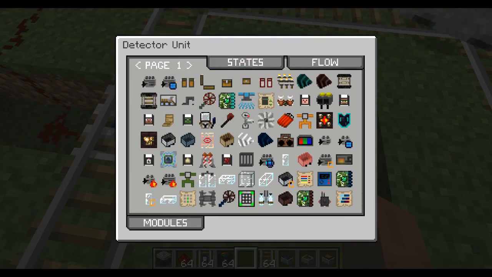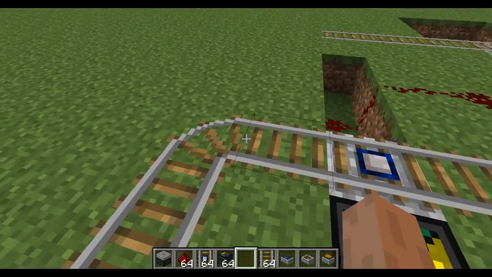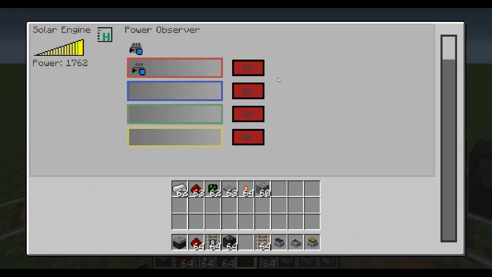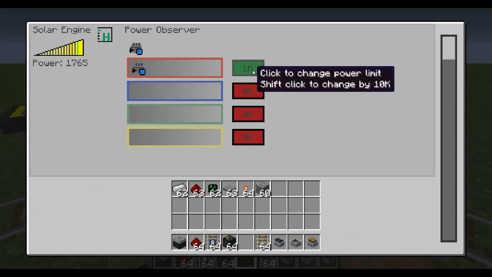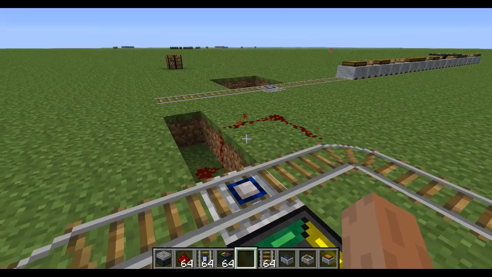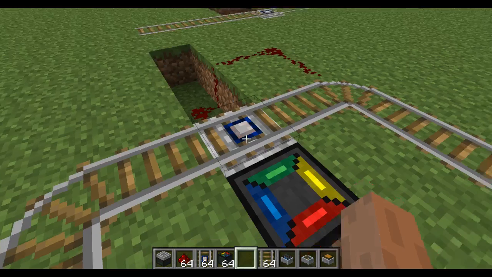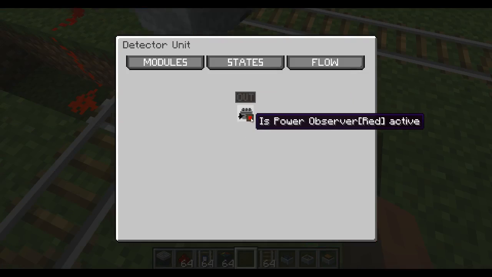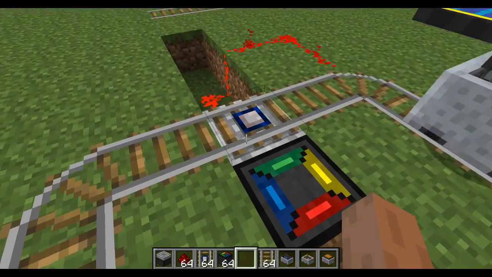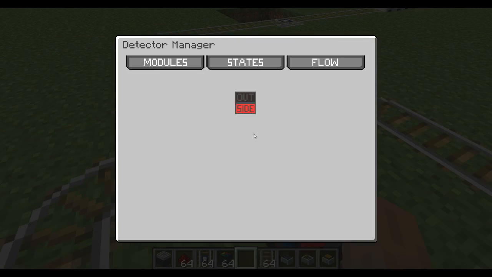So now if I check for, I don't know, the power observer red like that, what's going to happen is that it's not going to output a redstone signal, because we don't have 2k in power. If I decrease it to 1, that one turns green, and therefore we will see a redstone signal. So what happens is basically that if we're referring to the east unit, it's going to evaluate what we have in the east unit. And the east unit is of course the unit to the east. And that one is red, so we know it's on the red side.